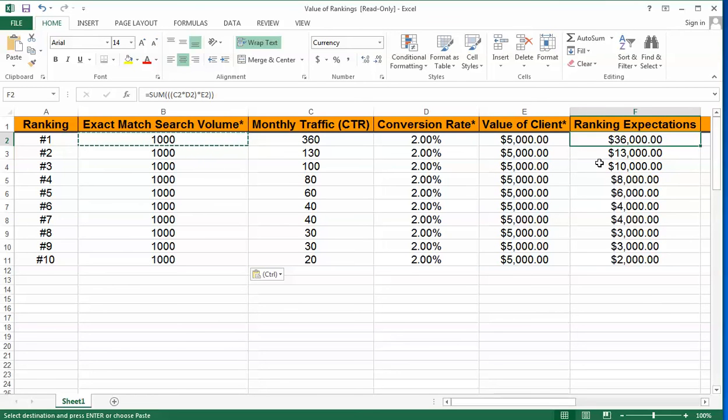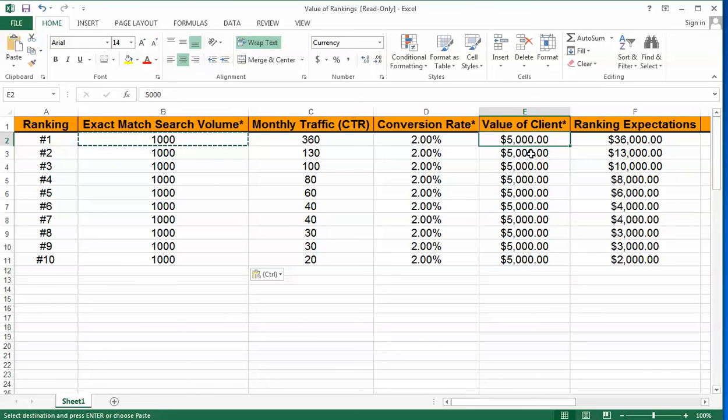But a lot of times you'll find clients don't actually know the lifetime value of a client. But they will know month to month, a new client typically is worth X. So that might be a little bit easier to digest for them rather than not having the numbers for the lifetime value of a client.